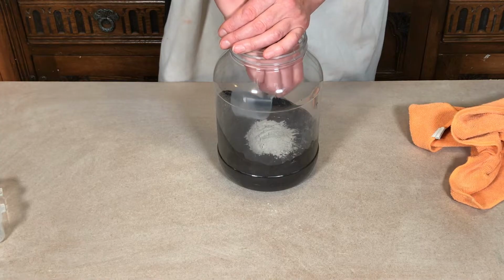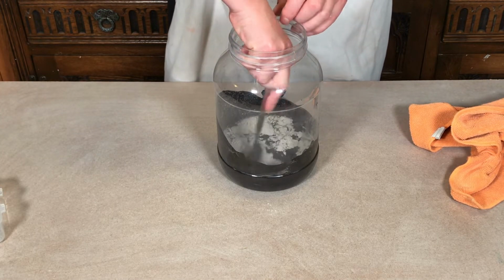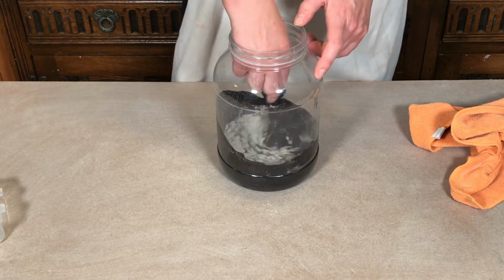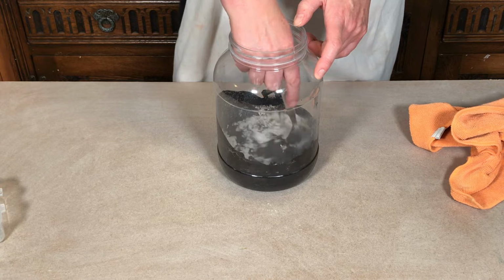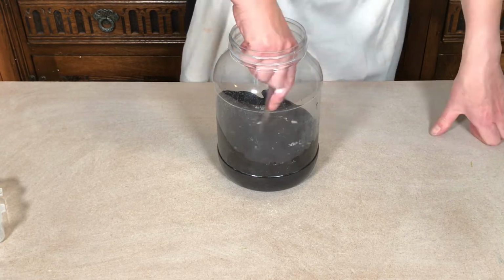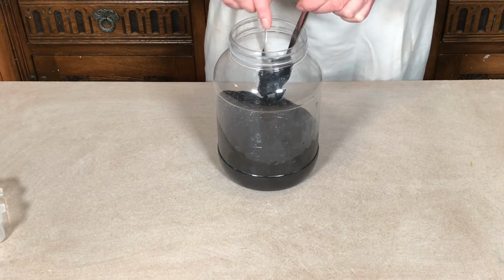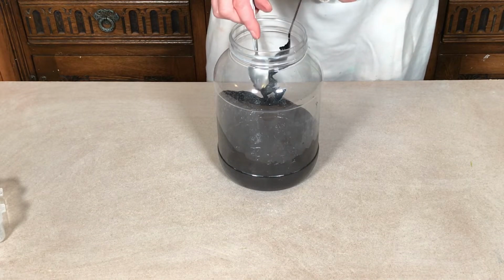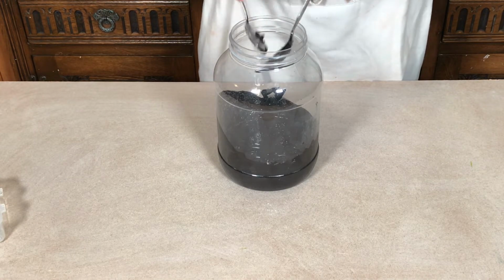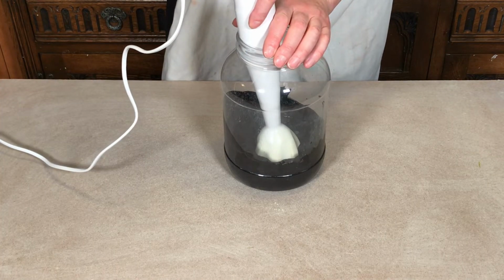And then the bentonite goes in, and one thing to know about bentonite is that it does swell up when it's put in liquid, so it does get a bit gloopy, and it can take a little bit of mixing. Like that. See, it gets quite thick on the spoon. So I scrape as much of the bentonite mixture off as I can from the spoon, and then I use a hand blender, just an electric hand blender.